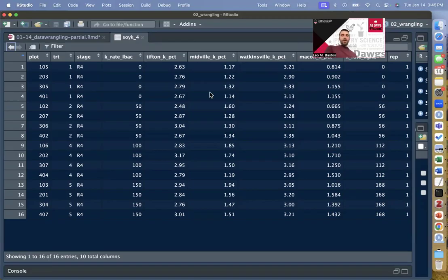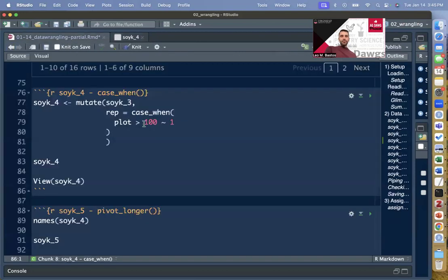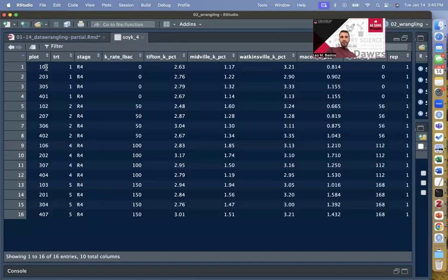But what is the problem in my rule here? What I want is that plots that are 100, so 105, 102, 106, I want those plots to be 1. But maybe everything else should be an NA at this point because I have not specified the other conditions yet. So why is everything 1?